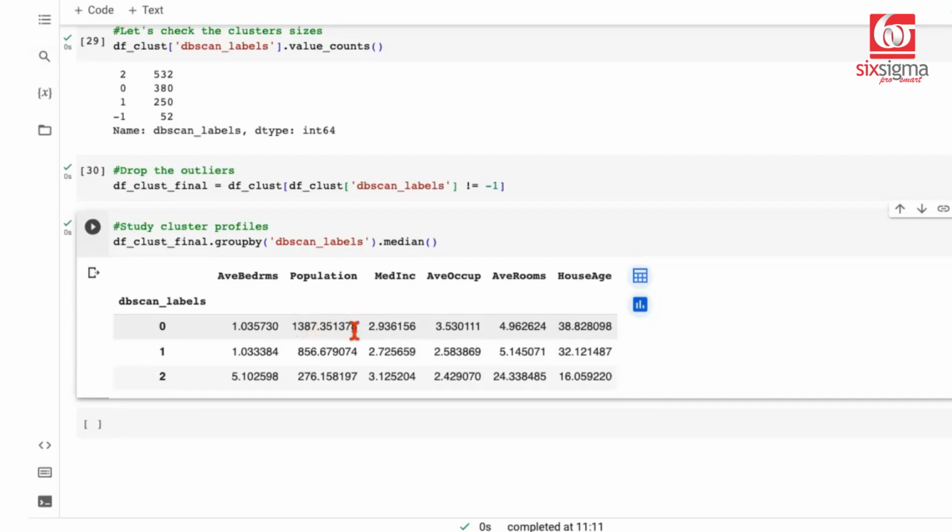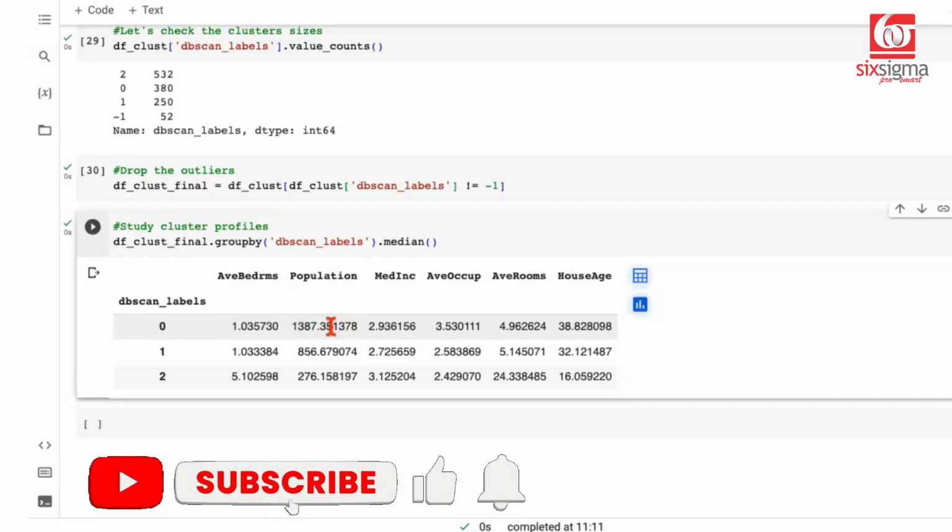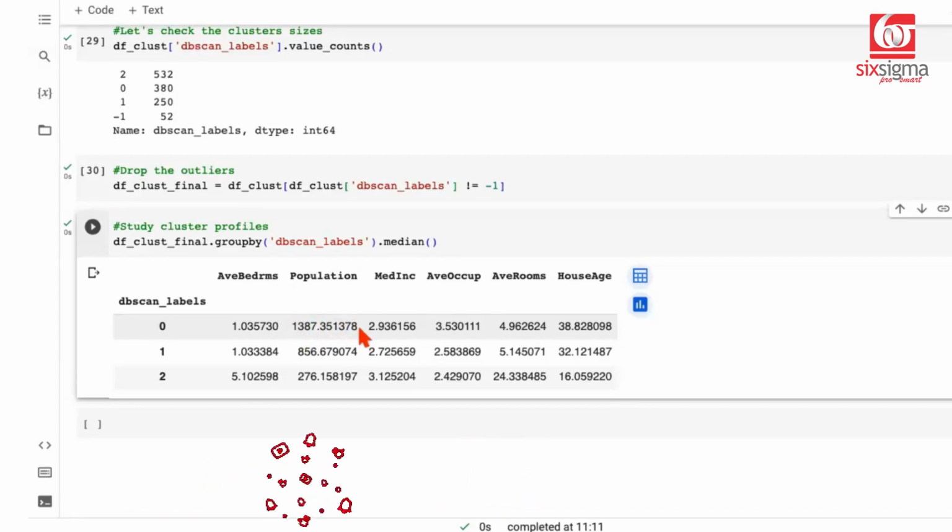Originally, this data was captured using blocks. This data was captured as an average representation for a block. A block is a small geographical unit. So it's not just one house. It could be an average representation of multiple houses in the region. And that's why here it says it's a populous region. It's the old property and has higher occupants.